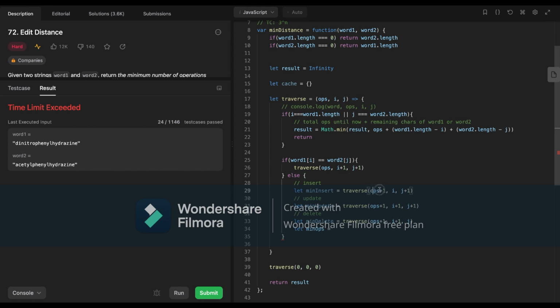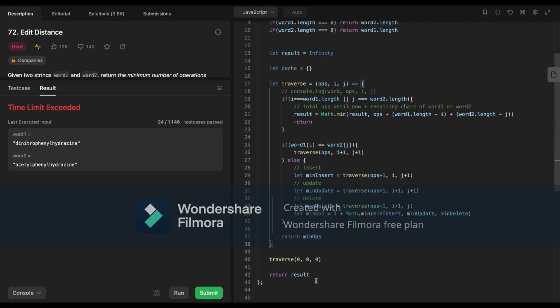Since we are adding one here, this will be 1 plus Math dot min of this, this, and this. At the end of this function we can return min ops, and we can take it out here and instead return this directly.